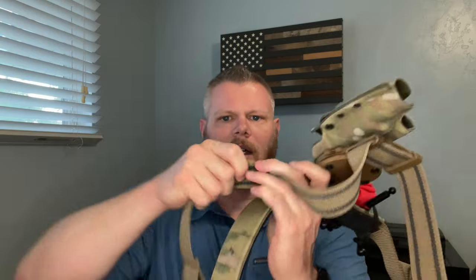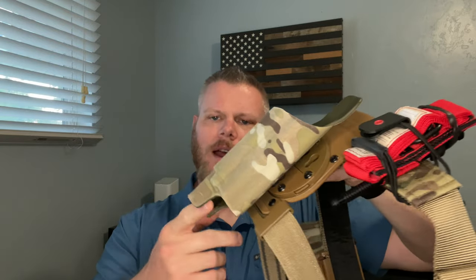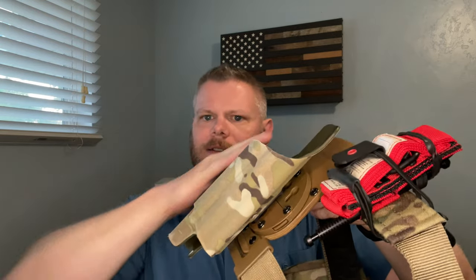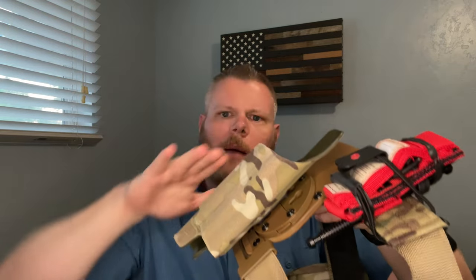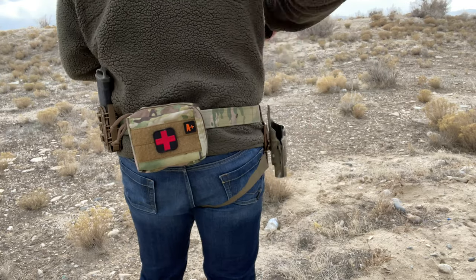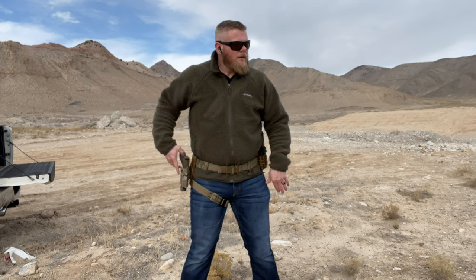That brings me to the leg strap. I wasn't exactly sure if I would love it. I have very thick thighs, but this thing is extremely comfortable — it has just the right amount of give and stretch. The buckle clicks very solidly. With the mid hang, I wouldn't call this a thigh holster by any means — it's more of a low-rise, dropped option for your handgun. Using the padded inner belt provides more friction and traction when you're actually unholstering and reholstering, so it's a great, solid purchase.